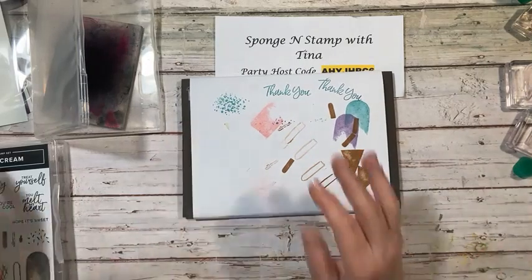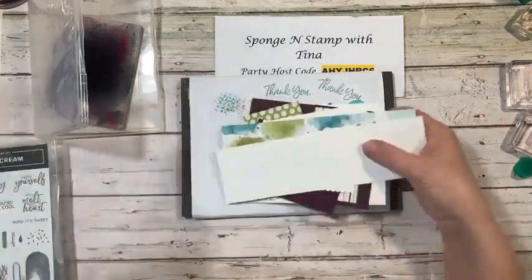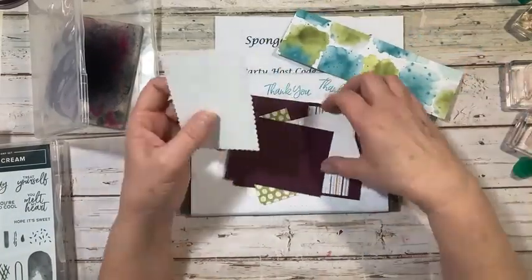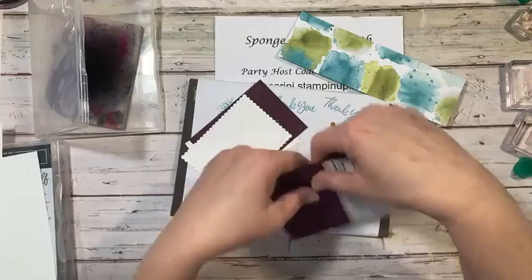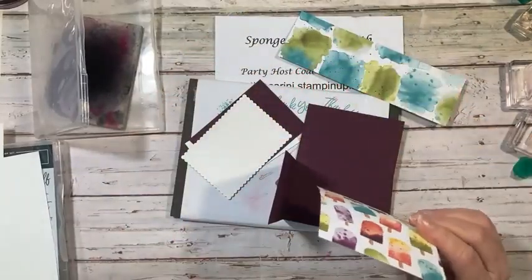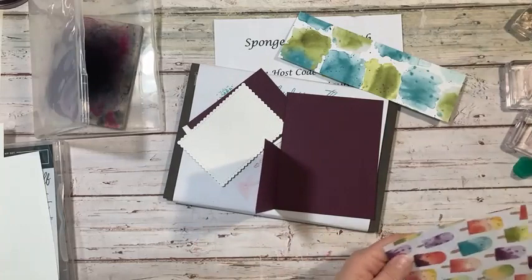Okay. So our next card is going to be using some more designer series paper from the suite. We're going to be using this paper here. We're also going to be using Blackberry Bliss and Basic White at our envelope and some Rich Razzleberry cardstock. So this is the paper. We're using the backside to this one that we just used on this card. We're just going to use the backside. And that is going to go on the inside. So I'm going to go ahead and do that.